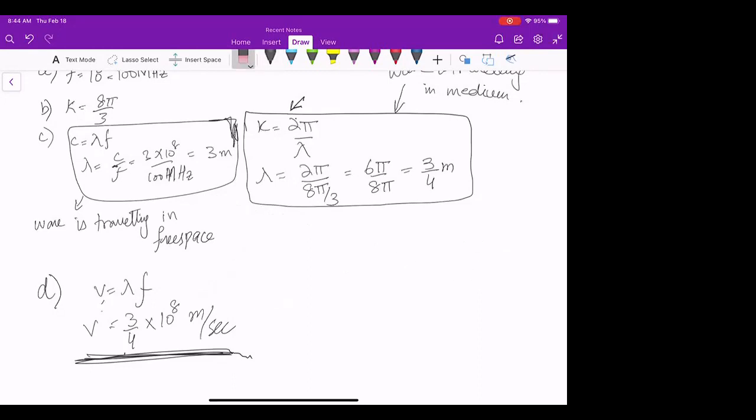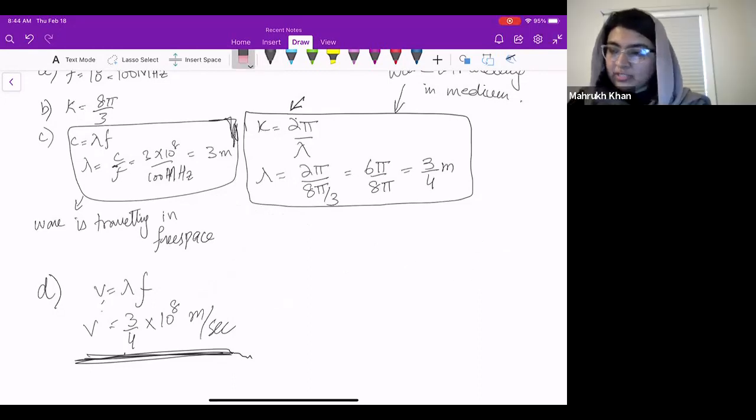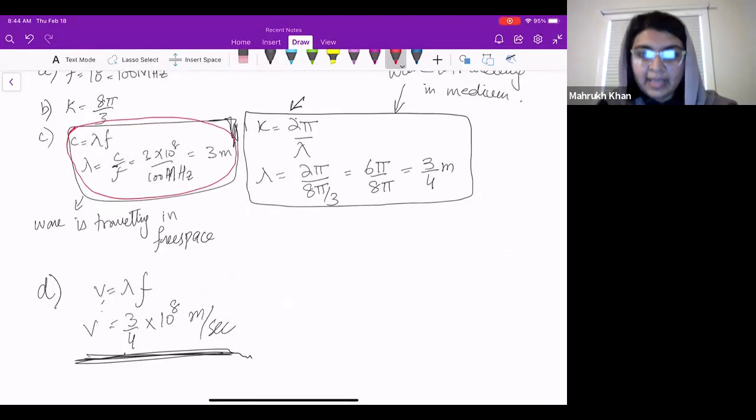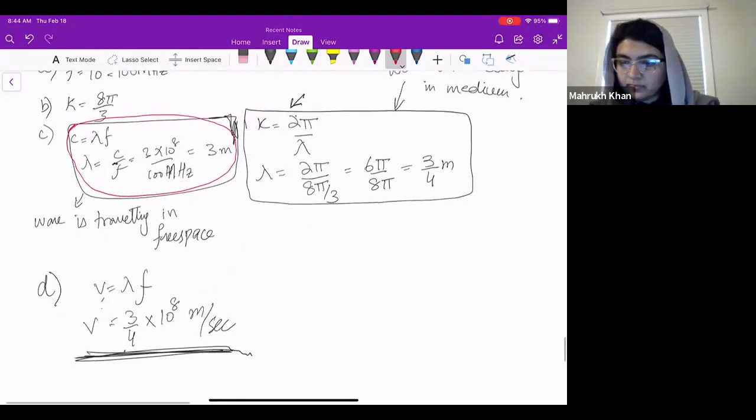Okay. Yes, so this you are not supposed to use when you are calculating your lambda. But I'm just keeping it because it tells you the difference, that how the choice of formula can give you a different answer, even if you think your formula is right. Okay, we are good?